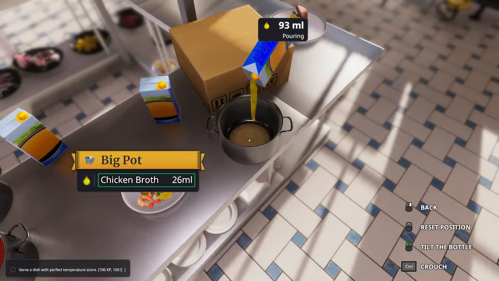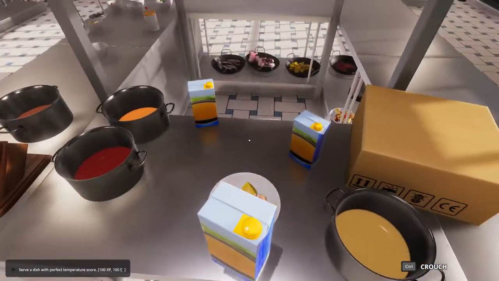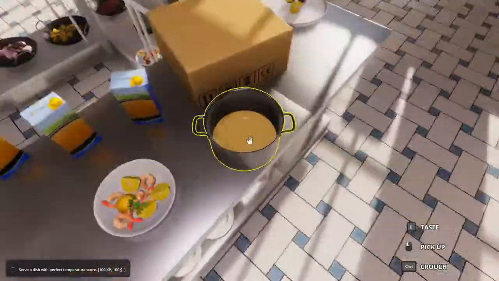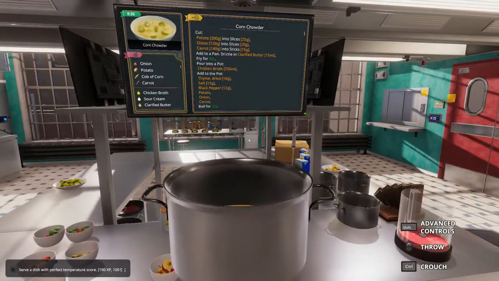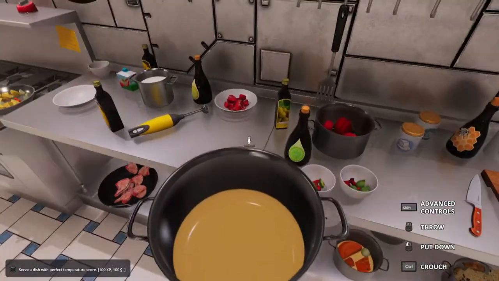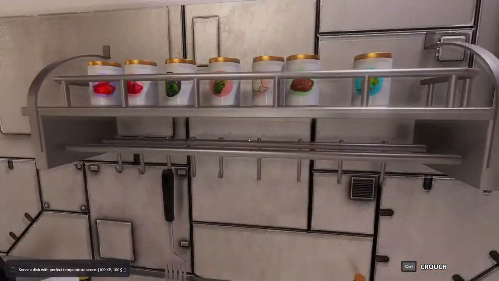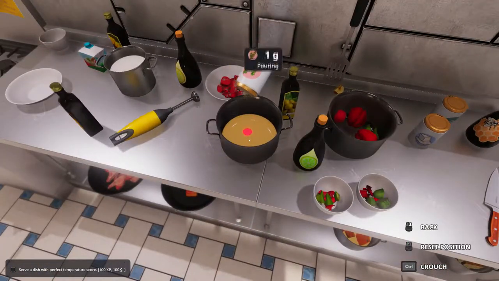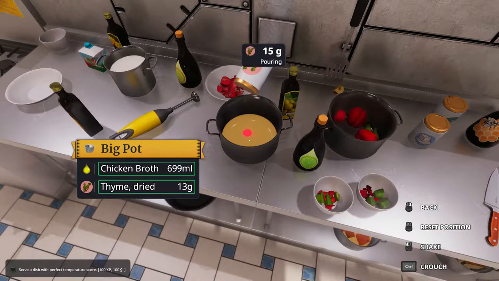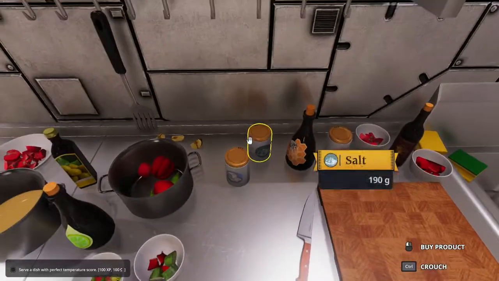700 ml. Okay. 701, 702. Okay, that's it. 700 ml. Thyme 18, salt, black pepper 12. This is thyme. Not sugar, please.